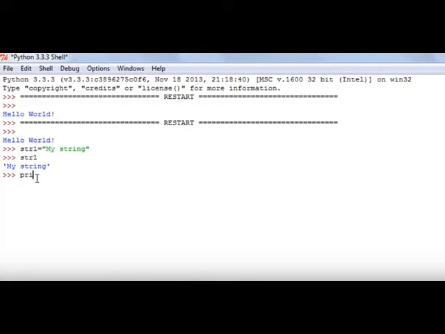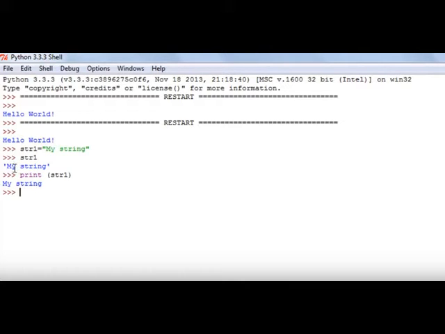And I can also use the print function to see the content of my variable. Since I've already used quotations to create my variable, I don't have to use quotations within the parentheses here. I can simply type in the name of my variable, which is str1, and when I press the enter key, I simply see the text, and I don't see the quotations around the string, because I've used a print function here, right?